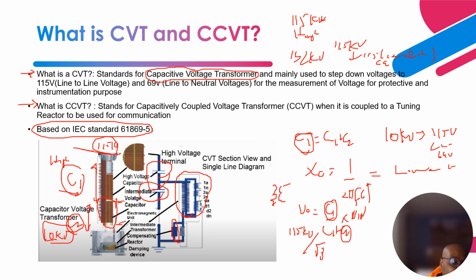The reason why we have a compensating reactor is because you have a C1 capacitance over here, then a C2 capacitance over here, then V out, V in, and this one is ground level, right? What happens is there's a phase shift between C1 and C2, and that can cause an error. Part of it has to do with something they call phase angle error. To correct that, you put in this tuning reactor. This tuning reactor is equal to 1 over omega squared times C1 plus C2. That is how you size this tuning reactor.